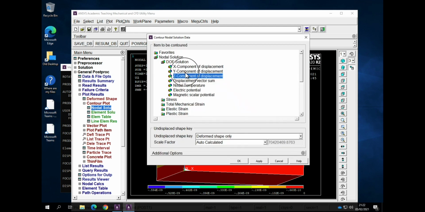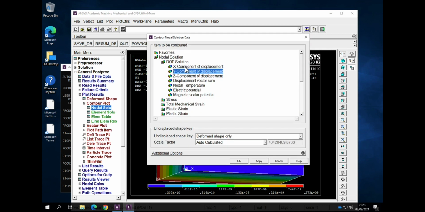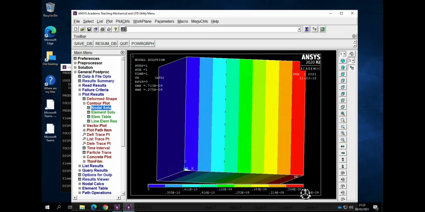Let's just have a look in the Y direction. So the maximum displacement, here it's positive because it's got fatter. So in the Y direction, that's 275 times 10 to the minus 12 meters. So again, that's 275 picometers. And in the X direction, I think it should be the same. Yeah, and then we've got the same displacement in the X direction. And we said that because there's a symmetry in the X and Y compared to the Z.